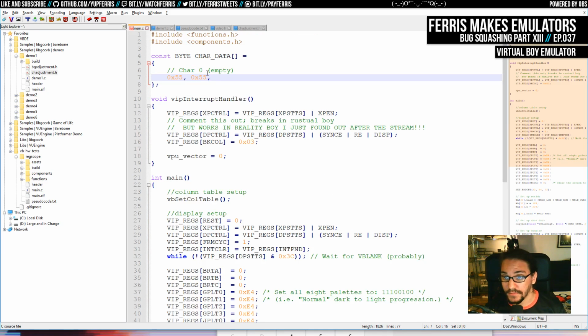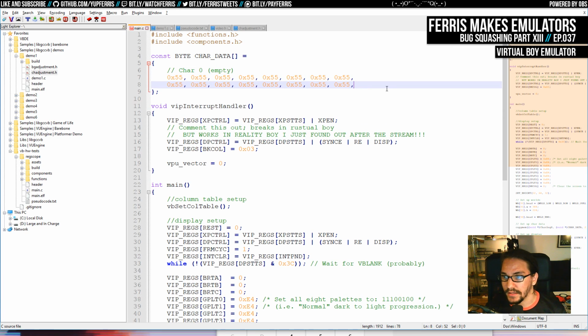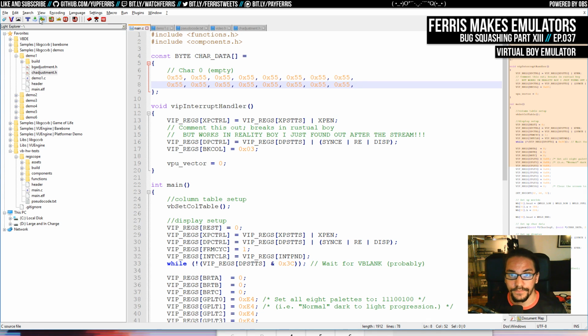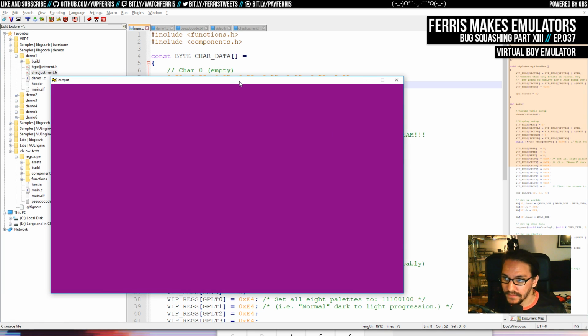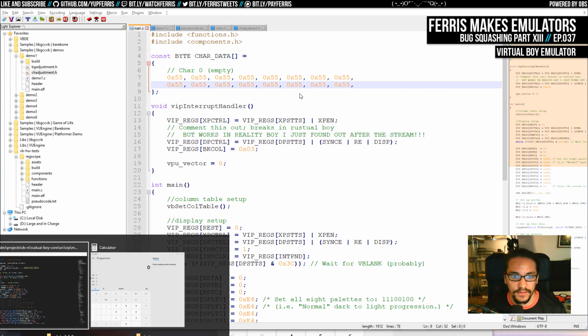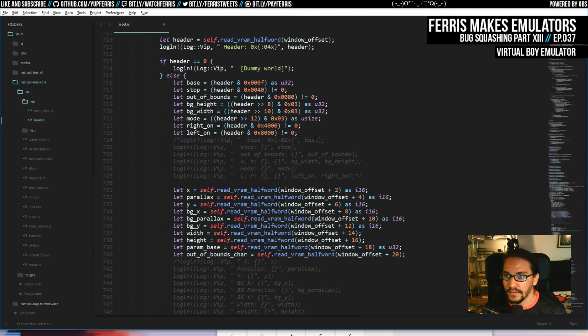And the reason I'm picking 5 5 is because that's going to be an alternating bit pattern. And if we do AA, that'll be the other bits. So every other bit set, which is, I think, a pretty good thing to start with here. So we should basically see vertical lines down the screen. And we didn't. We just saw a darker thing, which means I'm probably wrong about how the tile data was set up. Actually.